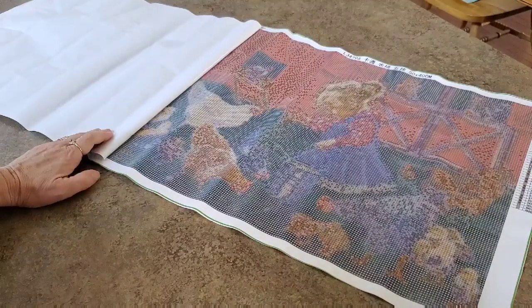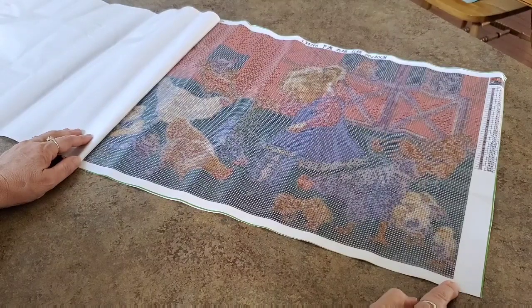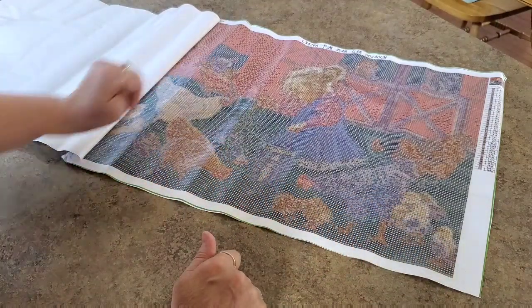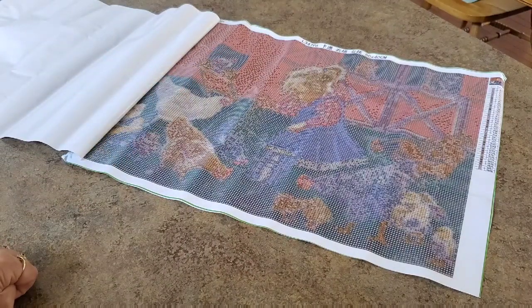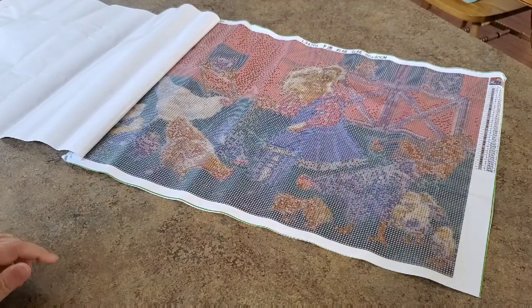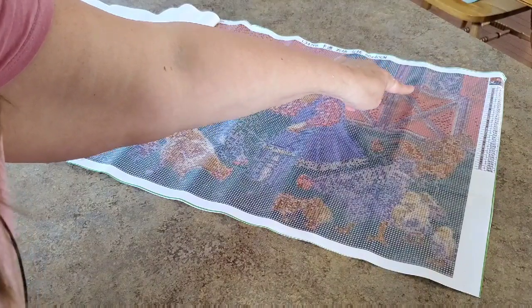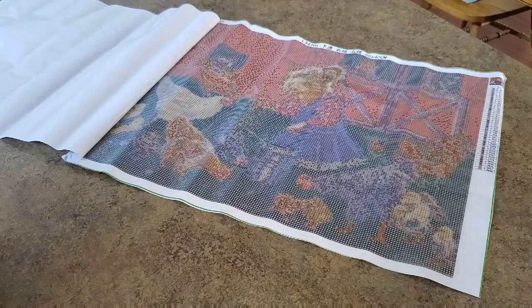It's this little girl. She is out in the barnyard feeding the chickens. There are all kinds of chicks and chickens. Even back here, that's the chicken coop. Back there's a chicken in the coop. Yeah, how cute. This little blonde-haired girl. And there's a horse, and I don't remember what's over there. Another horse. Maybe there's two horses back there in their stalls looking out. So cute. So, so cute.